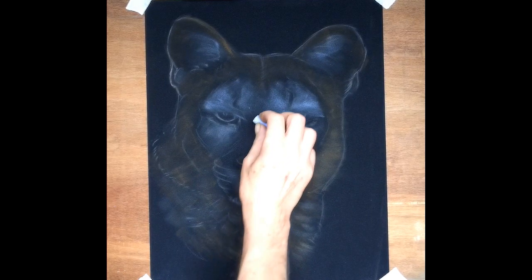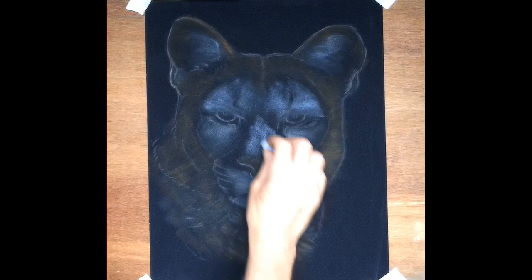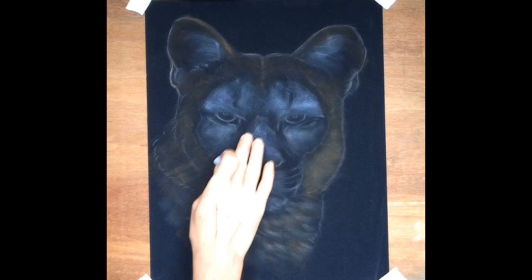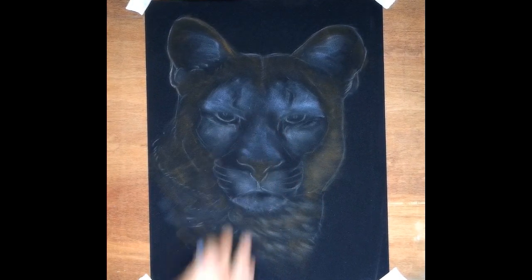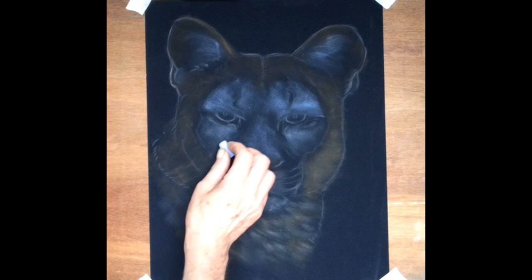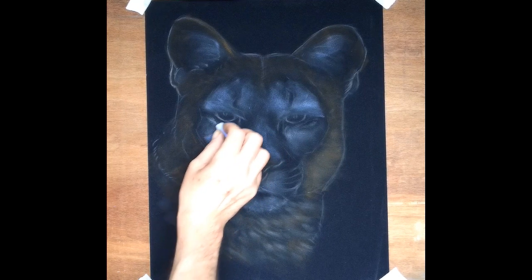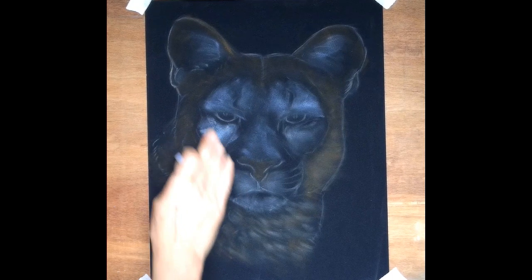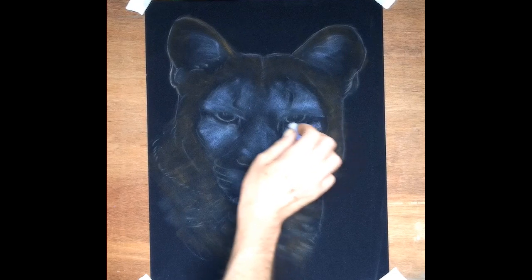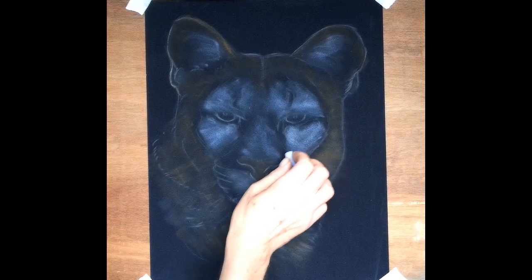Okay, and a little bit down in the centre of the nose. Don't be too fussy with it either. You can see that I'm just more or less putting this colour in an area. It's an area of the nose. Don't worry about the edges becoming scruffy, anything like that. You'll be amazed how much that can be tidied up later on with a black pastel. So don't worry about it looking scruffy. Be as scruffy as you like with it. Don't overthink it and be too careful with it.